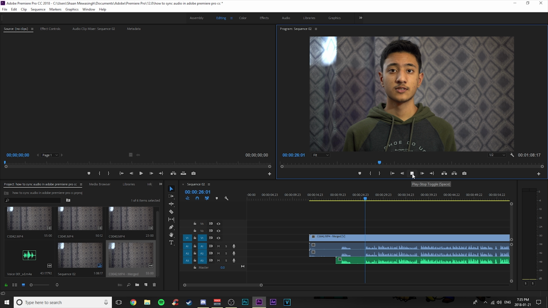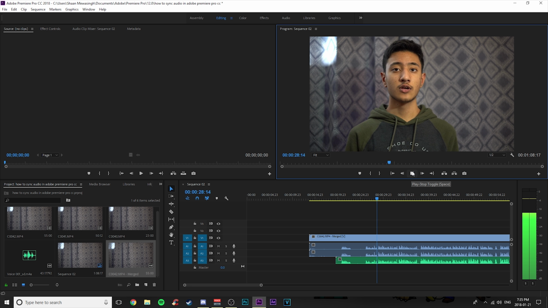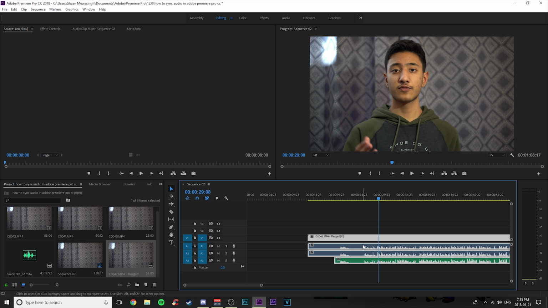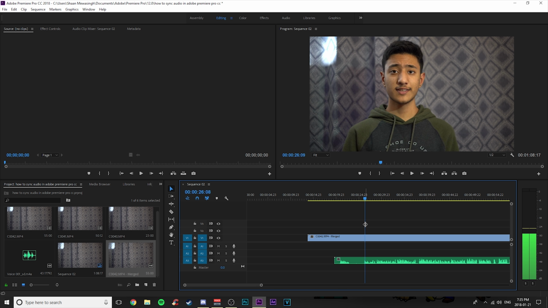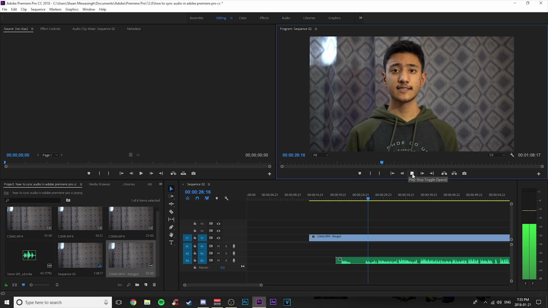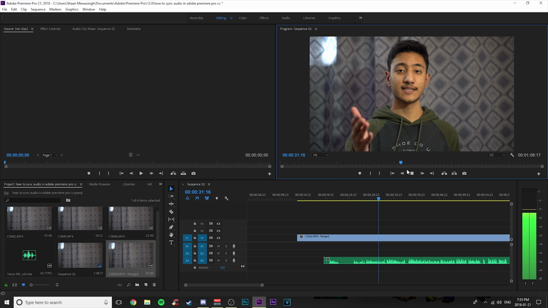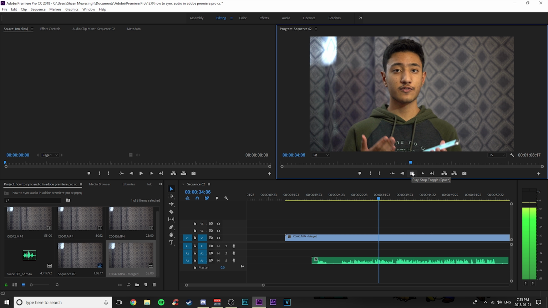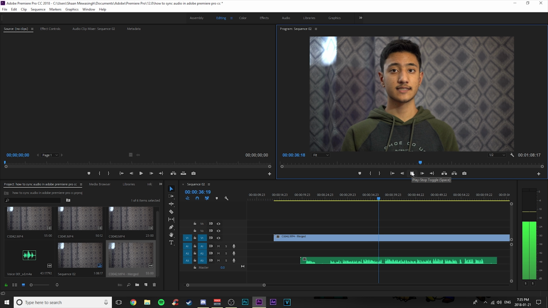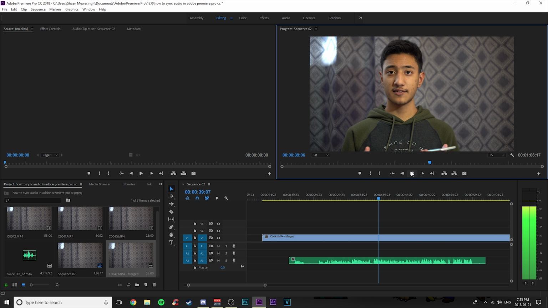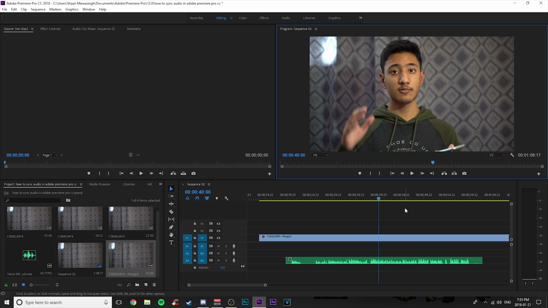So this is the difference between the actual audio, and then obviously you can unlink it and replace it if you want, and this is how it would sound. This is the difference between the actual audio from my camera, because there is no actual mic attached to my camera itself, and the audio from my phone that I will be replacing it with in sync. Now you can probably tell the difference, and that is how you practically replace the audio and sync it all within Premiere Pro.